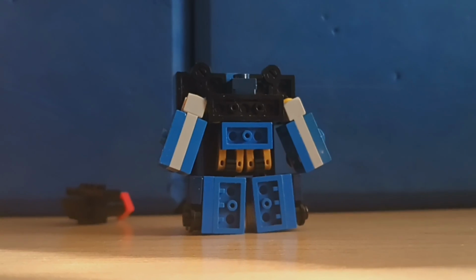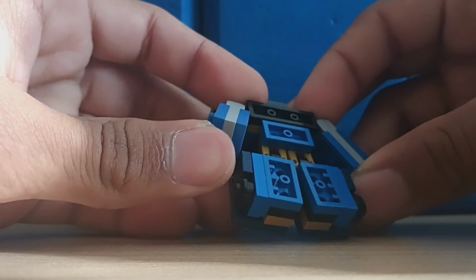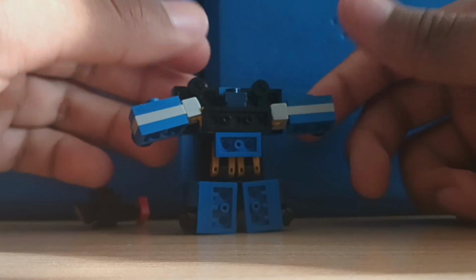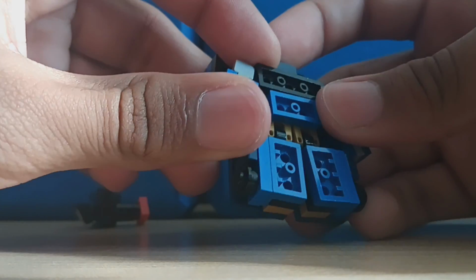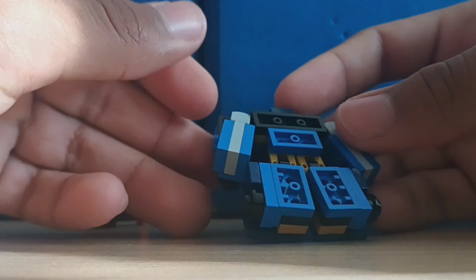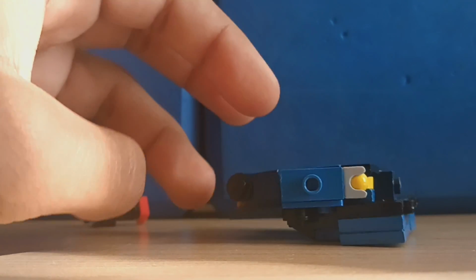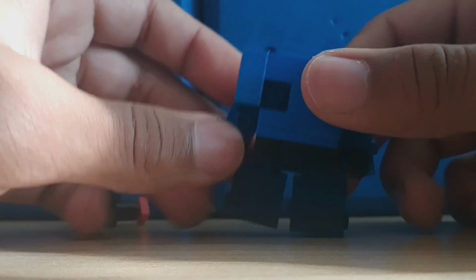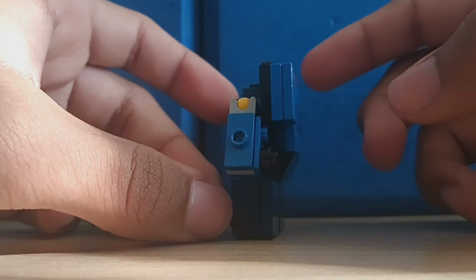Anyway, aside from the sarcasm, here is Soundwave in his robot mode, and it's tiny. And the transformation is inaccurate, but accurate enough to the point where it's still animated Soundwave. Yeah, it's Soundwave. I don't know if the lighting's good. It's kind of hard to see with the streak of sunlight. But I think it looks pretty good.